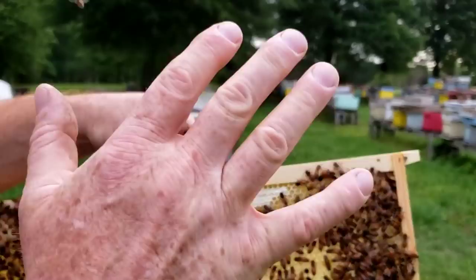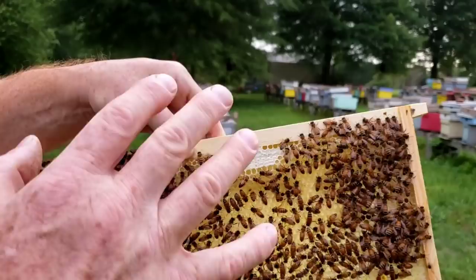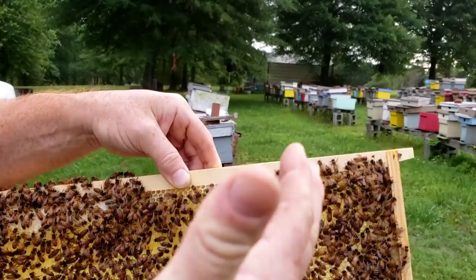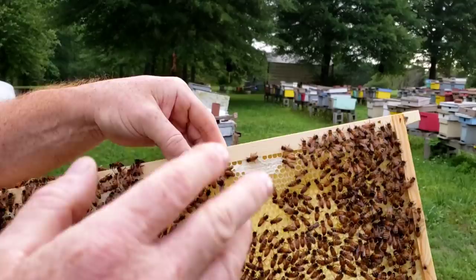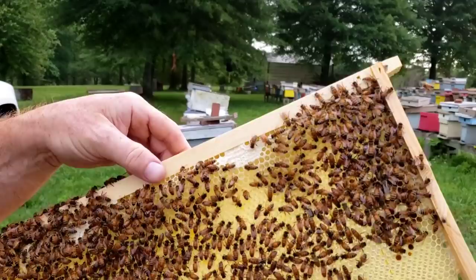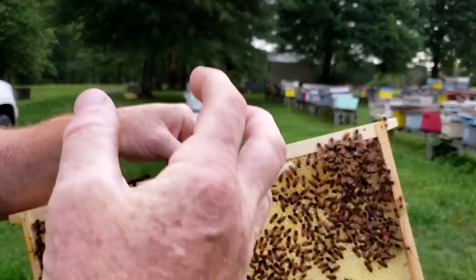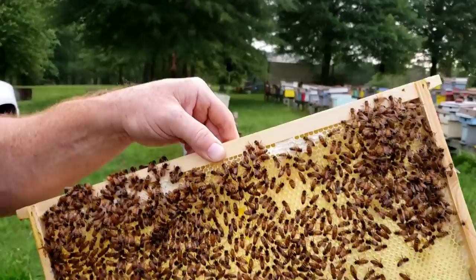See how the capped honey is kind of whitish looking? A lot of people that are trying to start out beekeeping find it hard to identify capped brood versus capped honey, and it really is. Sometimes we've got to go back and remember what new beekeepers are trying to identify. A lot of videos are doing splits and crafting queens — that's way over their heads. So remember, any YouTubers doing videos: every now and then step back and teach the very basics of beekeeping so new inspiring beekeepers won't be so overwhelmed.